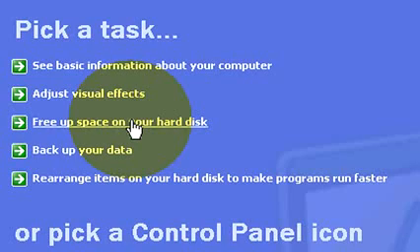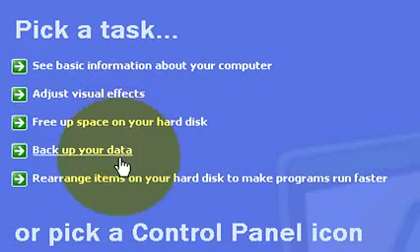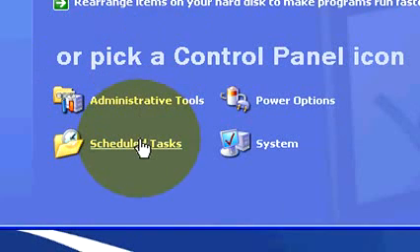So eventually, if your computer's running really slow and stuttery, or it takes a long time to boot, this could mean that you need to defragment your computer. If you scroll down here, you can also set up, under scheduled tasks, a defragmentation on a weekly basis. I actually do it on about a weekly basis, if not twice a week, just because I'm always uploading and deleting files, and so my computers seem to get bogged down and they run really slow.